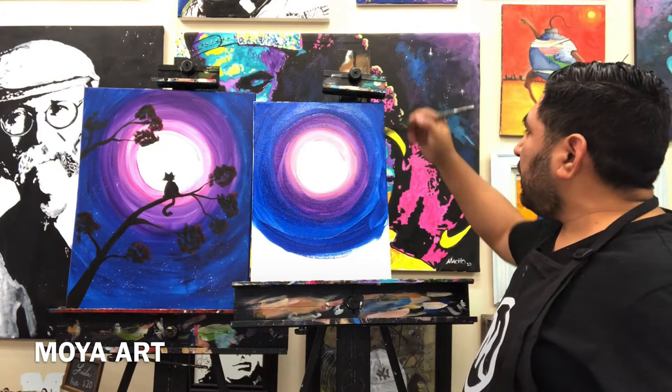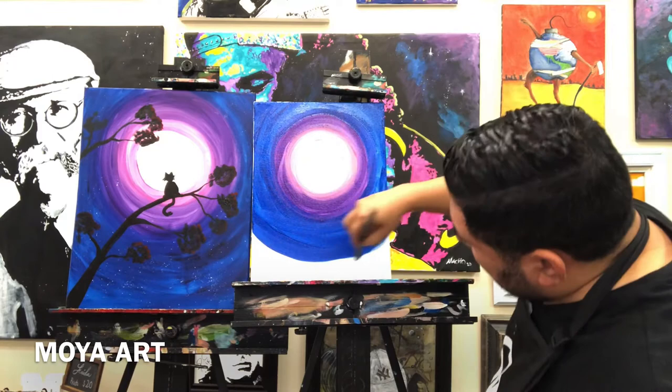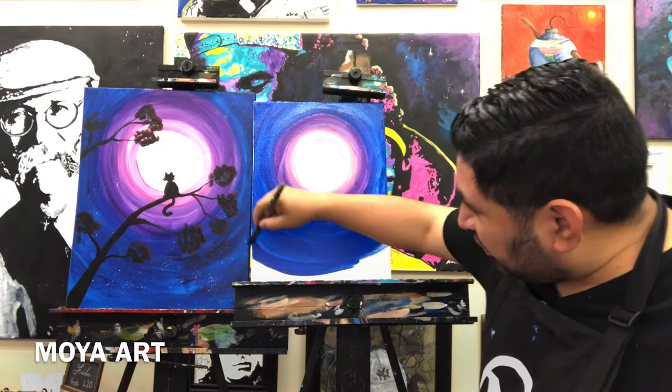Keep painting the blue around. And remember, it doesn't have to be perfect. Just go with the flow. Just have fun. Just like this. Just go side by side if you like. Just make that circle. Just keep going. You are doing a great job. I know that for sure.